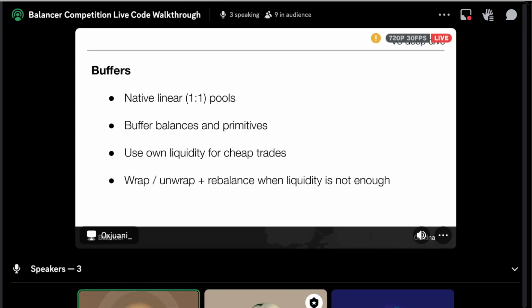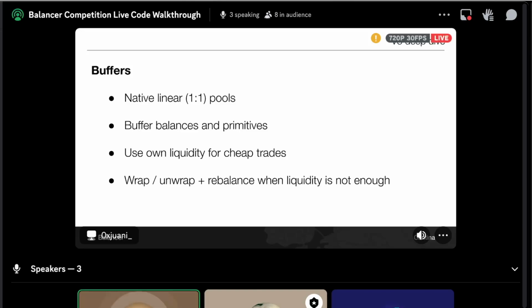But the point is that this is a sort of mini pool functionality in the sense that you can also add liquidity, you can swap. It has more or less the same primitives as the pools, but it's simpler and it's just aiming for cases like this one, particularly ERC-4626 wrappers. So what you can do is deposit liquidity to these wrappers and use that liquidity for cheap trades. So instead of interacting with Aave, going to change USDC for wrapped aUSDC, going into Aave and doing everything that is behind, you can just do a small swap using buffer balances to swap between vanilla USDC and the yield-bearing wrapped aUSDC. So that's more or less the idea behind buffers.